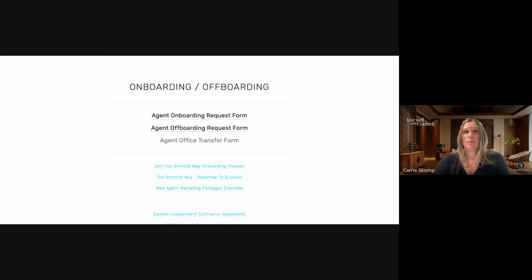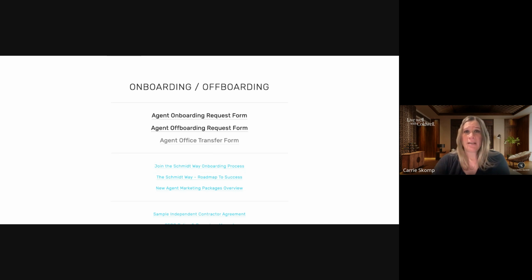Now, if they're transferring between regions, say they're moving from Marquette, Michigan, because they're sick of the snow and the cold, and they're going to move down to Punta Gorda, that's a completely different process. That's different licensing. That's different forms. That's going to be a complete offboard onboard. Love that they're going to stay with their family. Love that we have the opportunity for them to move. But if they're moving across, especially licensing lines, if they're moving to a different region altogether, that's going to be an offboard onboard situation. We do have some agents, they're licensed in Michigan and Florida, and that's okay.